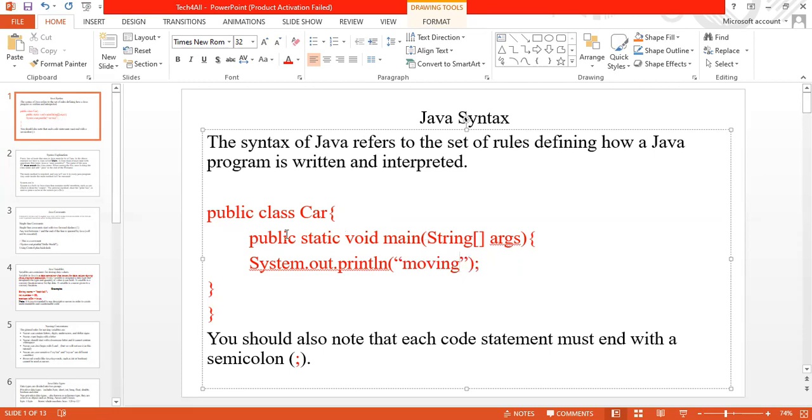And what is inside it, from where these curly braces begin, this is the beginning of my class and this ends it. So whatever is inside, this is a method.